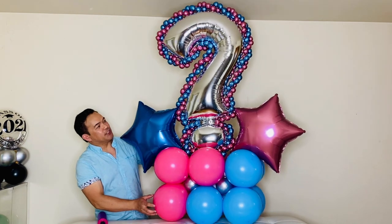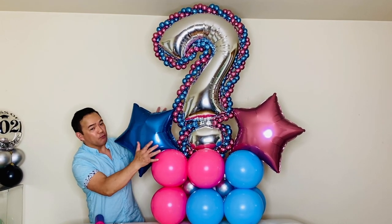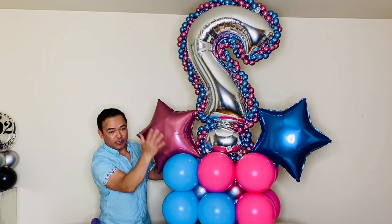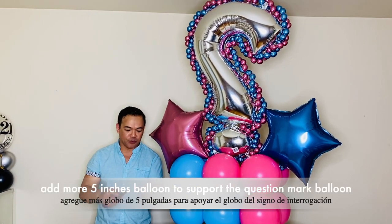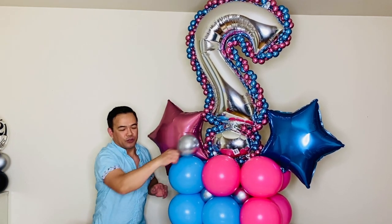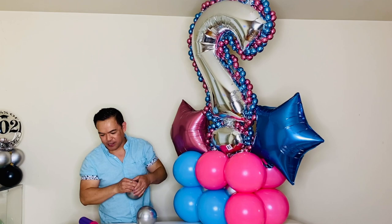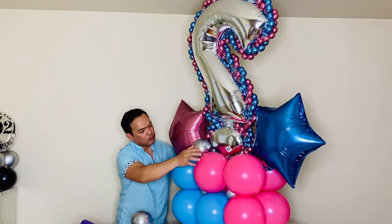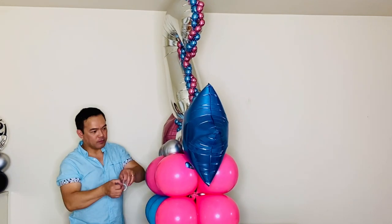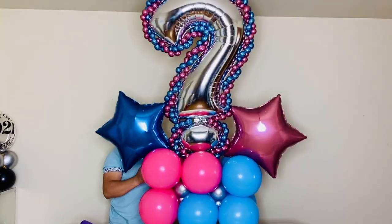As you can see, it's already attached and I put lots of glue dots here and on the back. To make it sturdier, we'll turn this around and work on the back so it's not as wobbly. We will add more of our five-inch chrome silver balloons — I pump one, two, three — just so I can add them here for support. There you go, that supports your balloon, so if you turn this around it's more sturdy now.